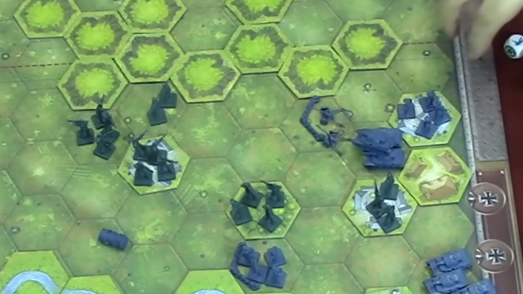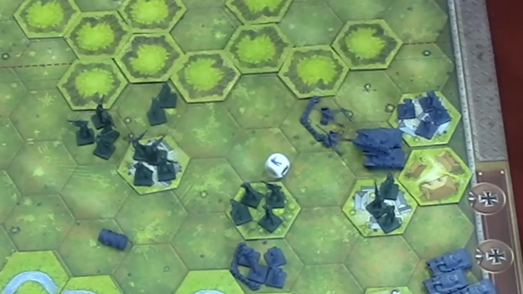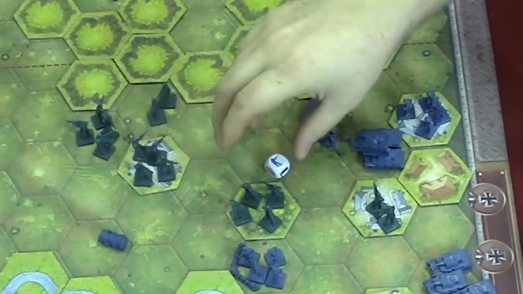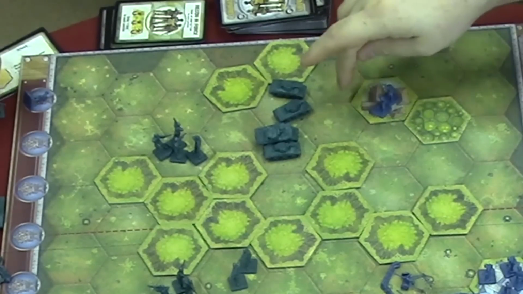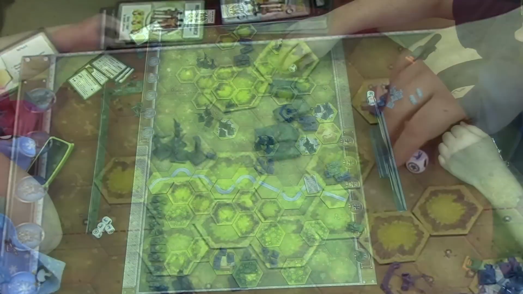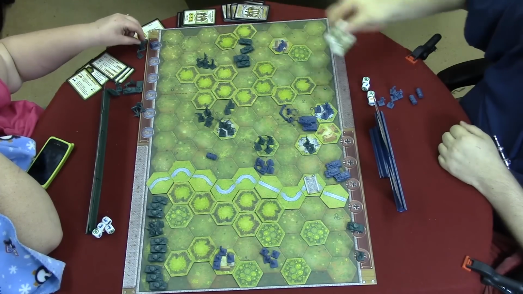This unit's going to attack this unit, so being that they're in the town, it's negative two. I got one hit. One of Jen's guys goes away. I'm going to come over here. I'm going to attack these tanks. So it is three, two dice. And nothing. Which kind of sucks. Okay, I draw back up and it is Jen's turn.